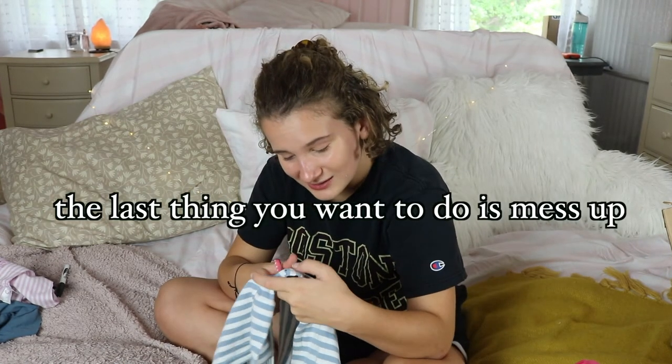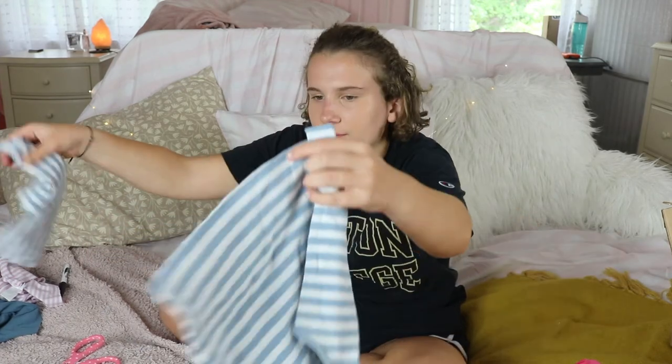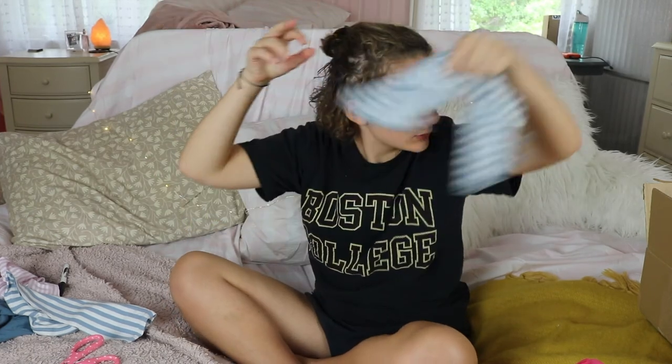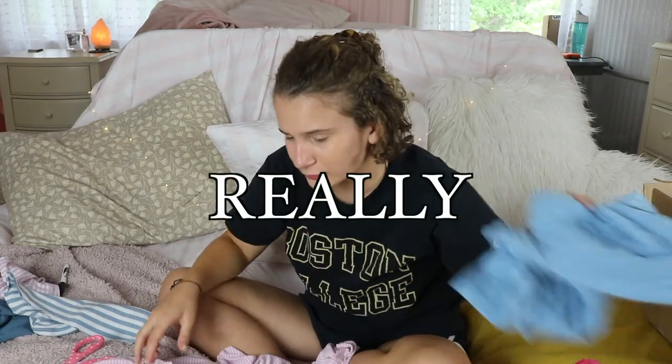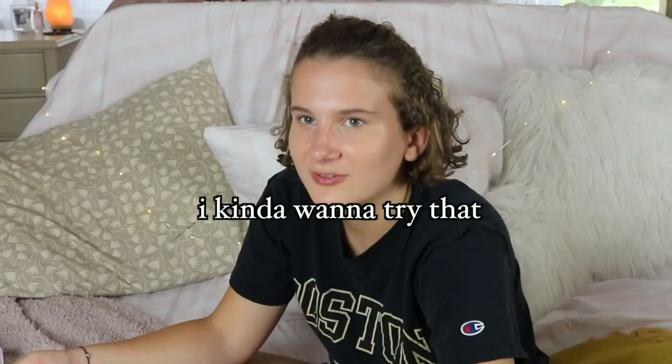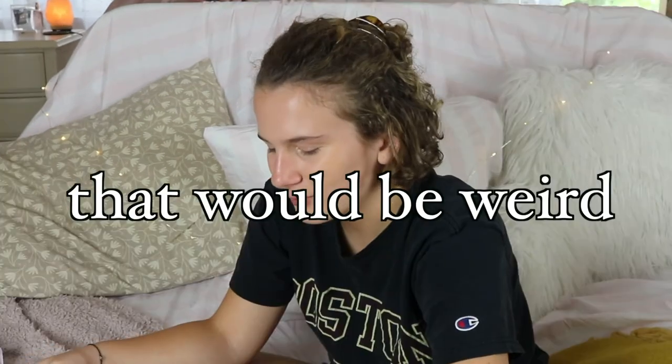Time for the tank top I'm really excited about — the one from H&M. This is a really long tank top. You could totally do that thing where you make a shirt and a skirt out of one piece with this, because it's so long. I could see this being really cute cropped. Those are all the things I was actually going to cut.